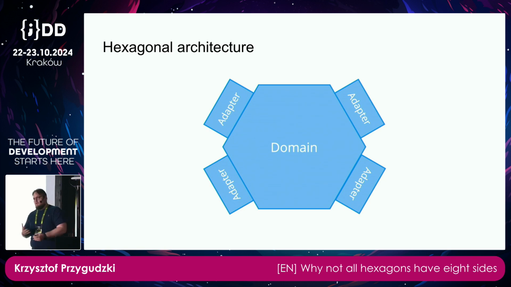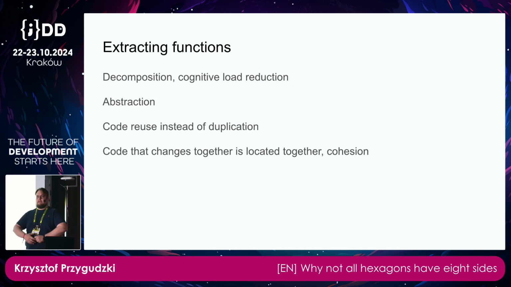Instead of looking for some encyclopedic definitions, I would rather work on some real-life examples, something that all of you probably do on a daily basis. Some very simple stuff on the very low level is we extract functions, right? We break a bigger piece of code into smaller pieces. We call them functions. This way we decompose a more complex, larger problem into a number of smaller problems which are easier to understand. And we also introduce abstractions with these functions.